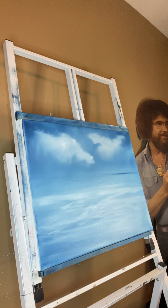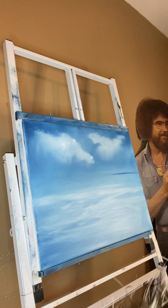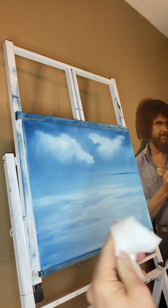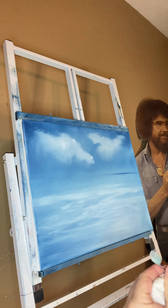Okay, here we go. Just a filbert brush. I'm going to put it in some paint thinner, just to loosen the bristles up a little bit. And then I just take a baby wipe and go through it, and it loosens it up a little bit, because I haven't used this brush for a little while.